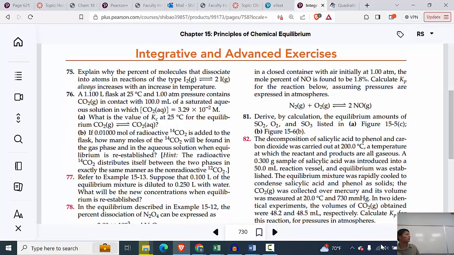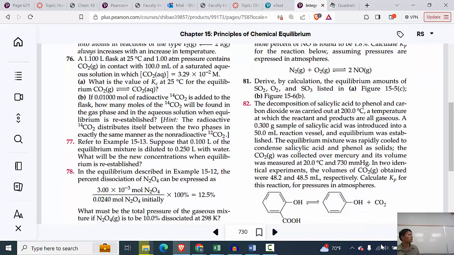And then there's some integrative, advanced problems, I think I assigned 76 here. Radioactive tracing is very common. Carbon-14, they can make this with a specific isotope and trace it because they can see where it ends up using like a Geiger counter or some other radiation detector, and then see how the carbon-14 distributes. Does it distribute evenly, or is it biased towards one side or the other? Sometimes these isotopes are biased because of their weight, and that's called fractionation. It's a big topic in geology.